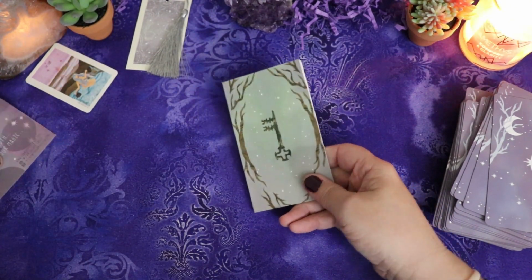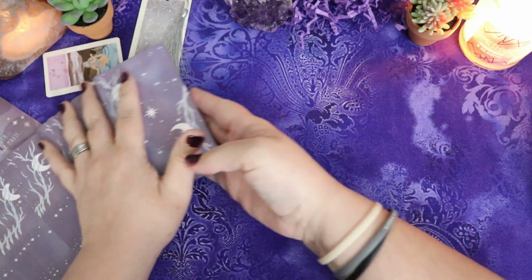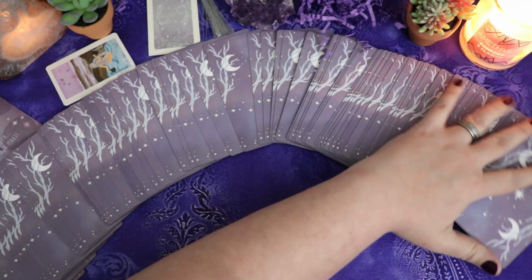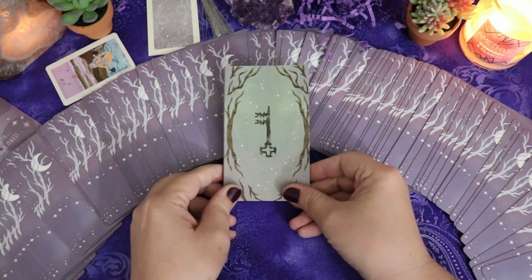Oh my gosh, I'm so excited. It is so beautiful. It's been beautifully produced. Cards are absolutely stunning. I love this style of imagery. Oh, and they still fan nice. A lot of times those rose petal finishes just don't want to fan. That's a really lovely fan for rose petal for sure.